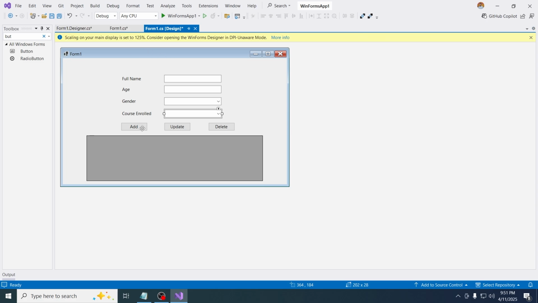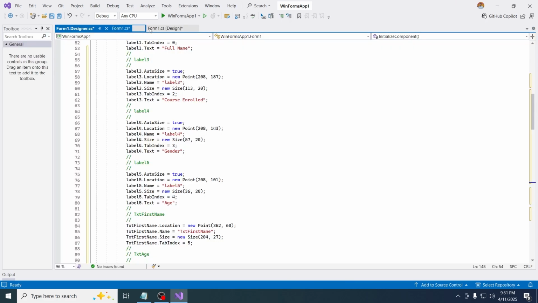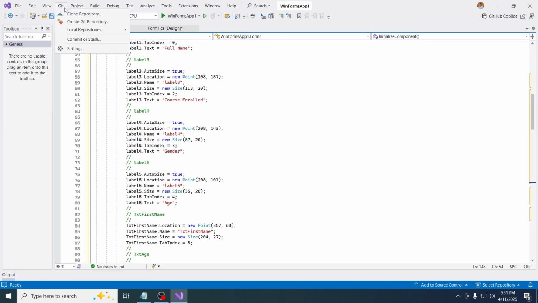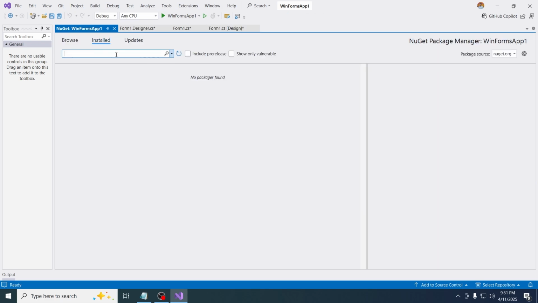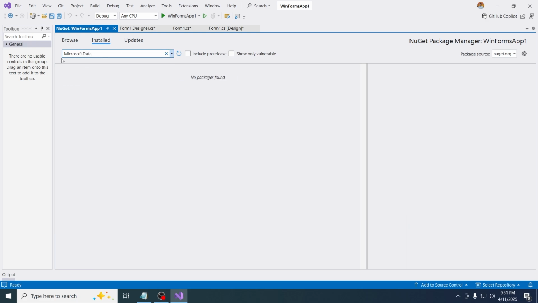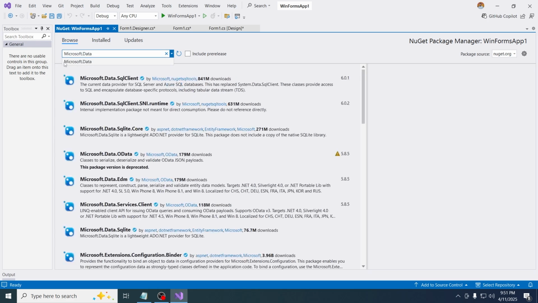What I'm going to do first is go to the project and download Microsoft Data SQL Server. Write Microsoft.Data in the browse tab.